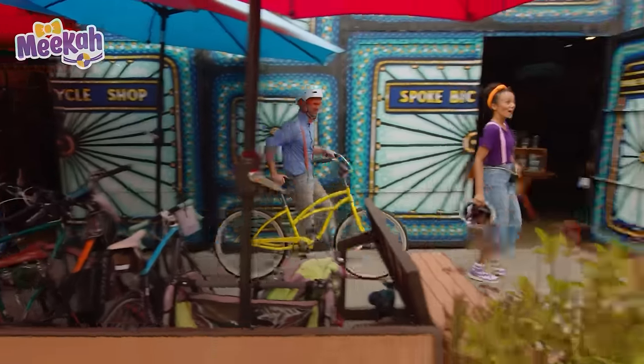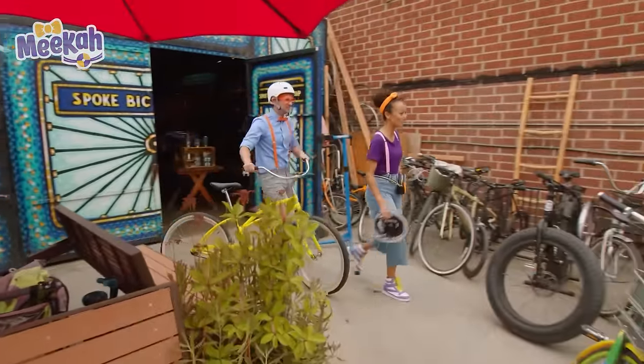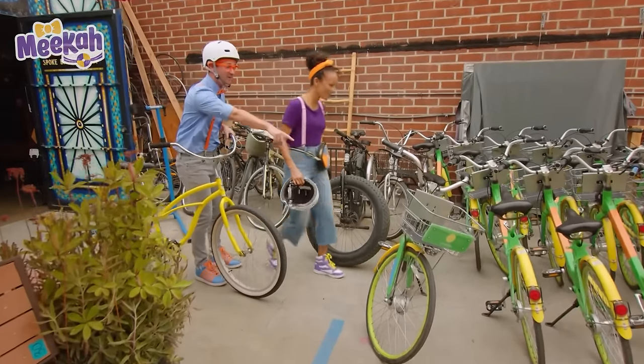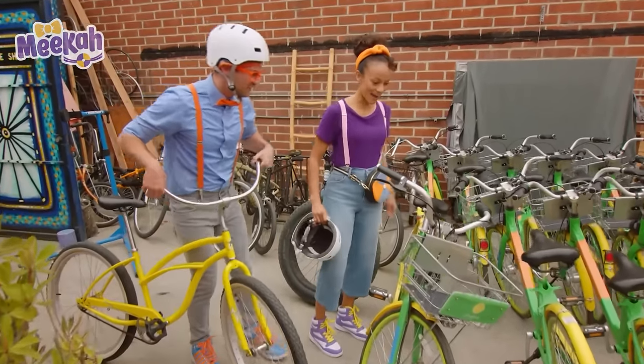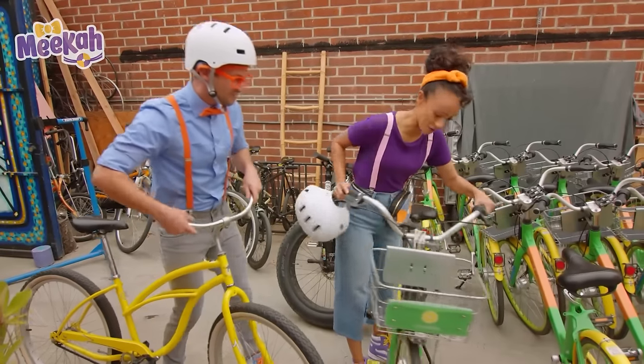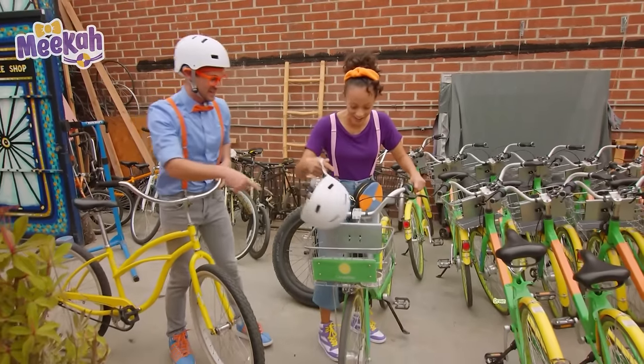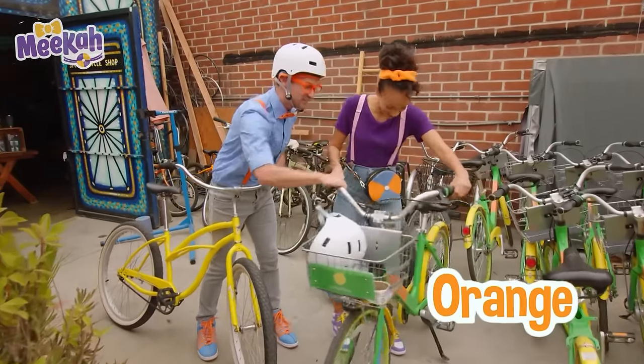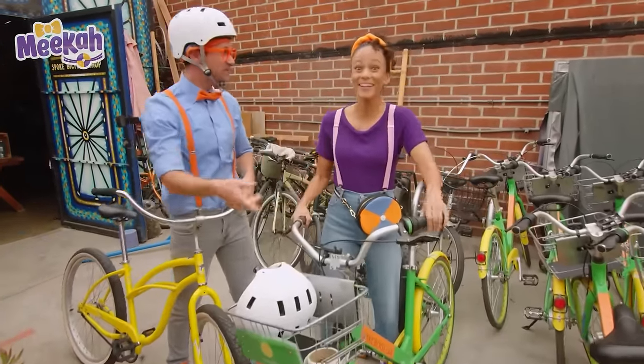So excited to see what bike you choose. Look at all of these bikes. Whoa, that wheel's really big. And these bikes are so colorful. Yeah, I like these. I think I'll just take this one. Wow, look at the colors. And green, yellow, and orange. Wow, so colorful. What did you find?